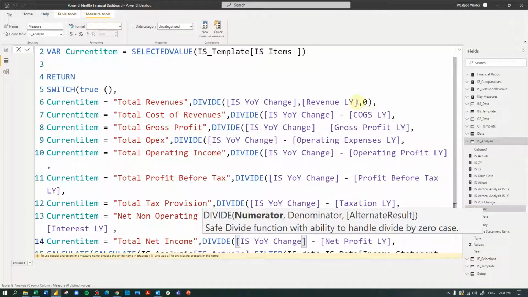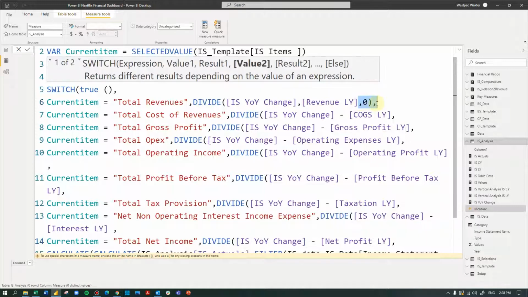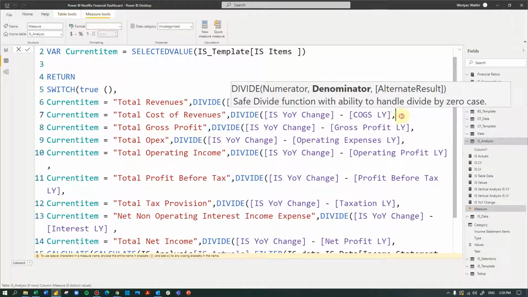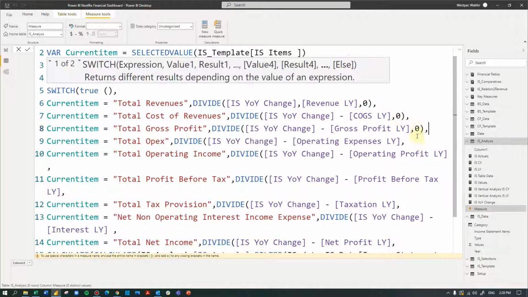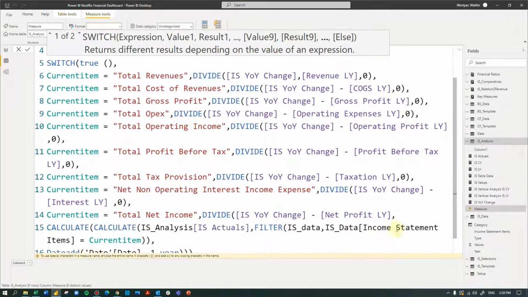Okay, and then I'm going to copy this last section. Hope this works.